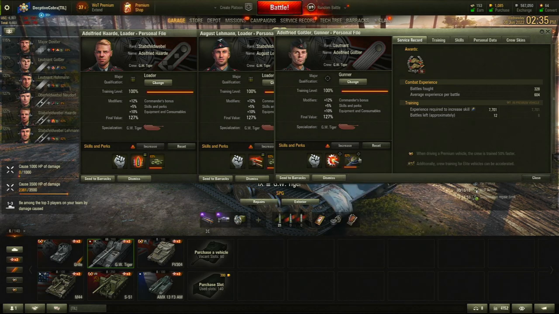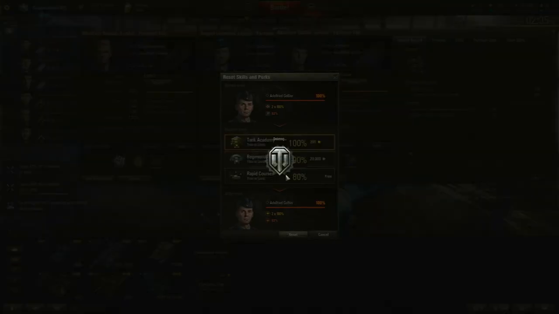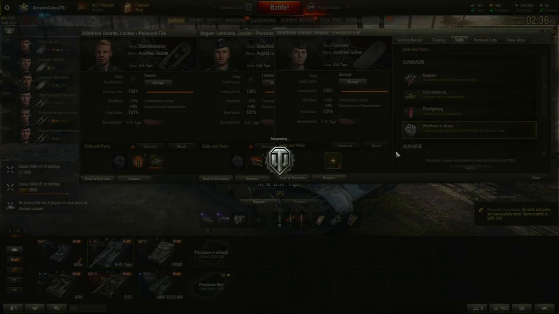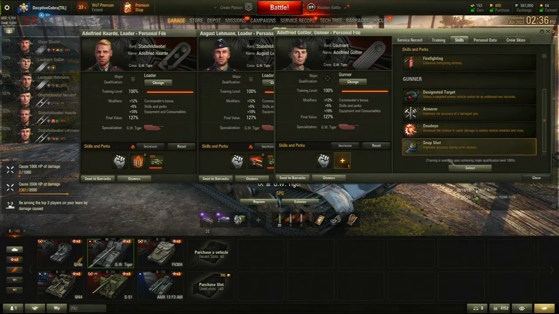So what we're going to do is we're going to reset this guy. Going to cost me 200 gold. 200 gold I'm not going to get back. But 200 gold, right? So, first skill, we're going to give him, of course, Brother-in-Arms. Now, if this skill's not going to work, what are we going to give him? We give him Snapshot.